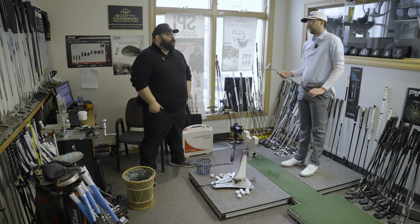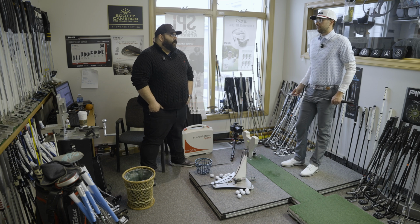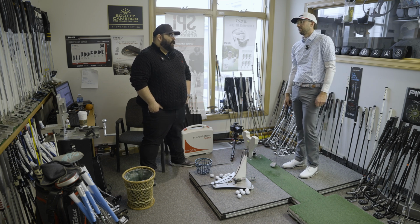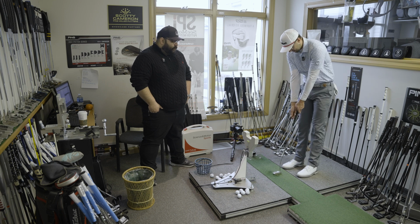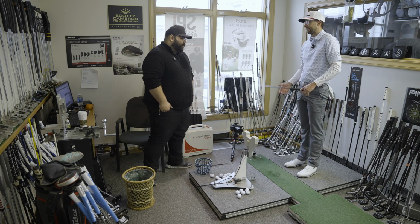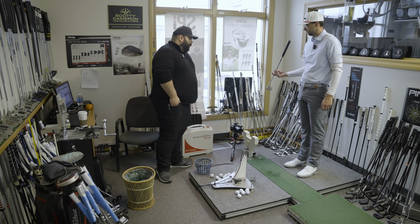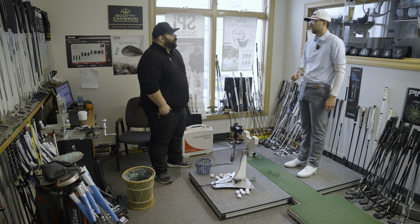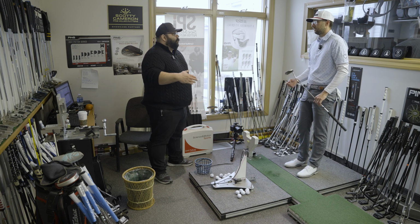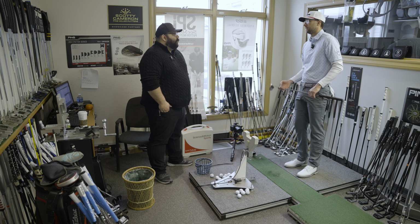Let's ask you this. When you do have that miss, do you feel like it's the stroke coming a little bit too inside? Yeah. Do you feel like that's because you're stretching a bit much? Could be. Honestly, the only thing we might want to do with your putter is get something very similar to what you have, but maybe a hair longer. That might help you maintain a little better posture, and that's going to allow you to be a little more neutral with that delivery and not get inside sometimes.